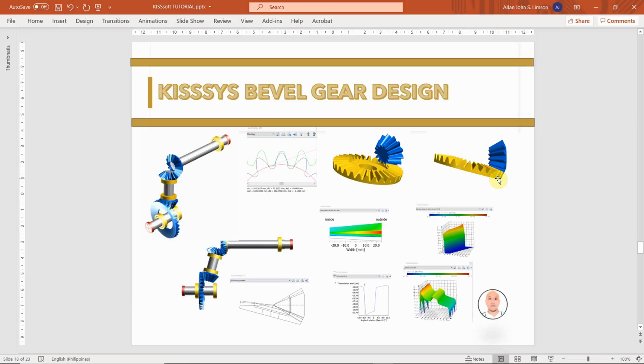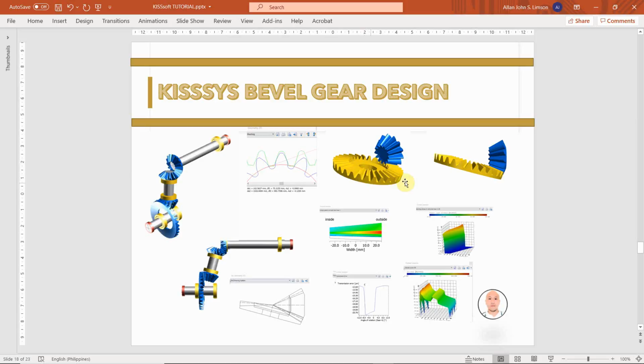Okay, let's start. This tutorial will focus on bevel gear design, with one gear pair only in this model. These are the data that can be generated in our bevel gear module in KISSsys software.